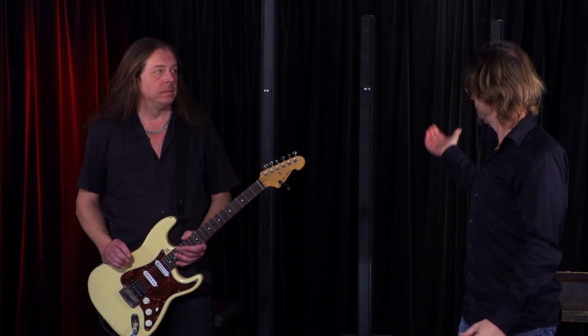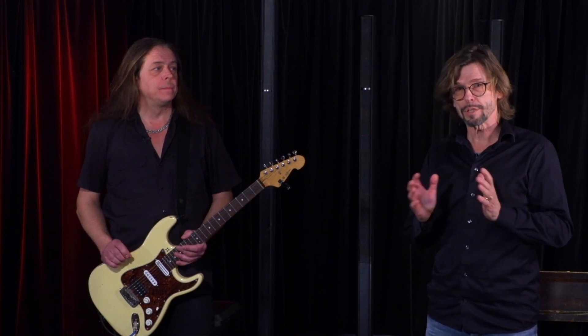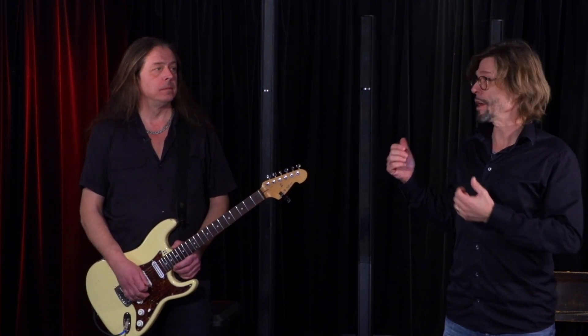What is so special about using this gear with the L1 Pro 16? The projection of the sound is very even — you have 180-degree dispersion. You also have a very even, consistent sound over distance, which gives a huge benefit to an impulse response — this type of digital speaker simulator.